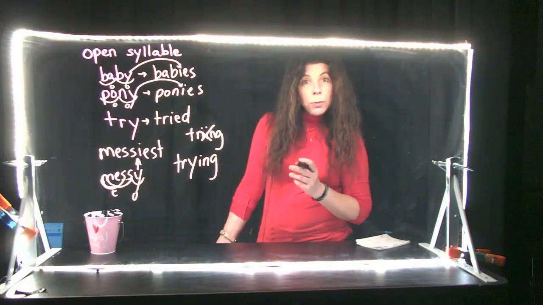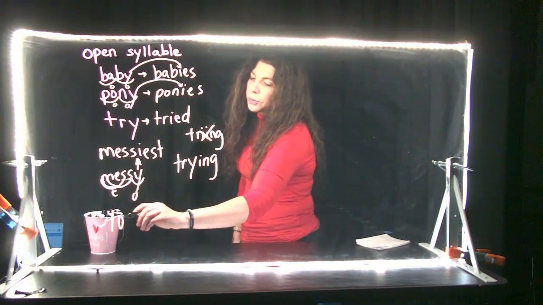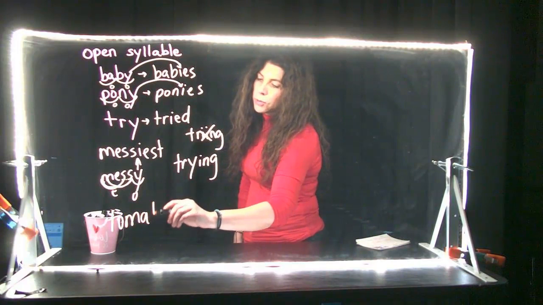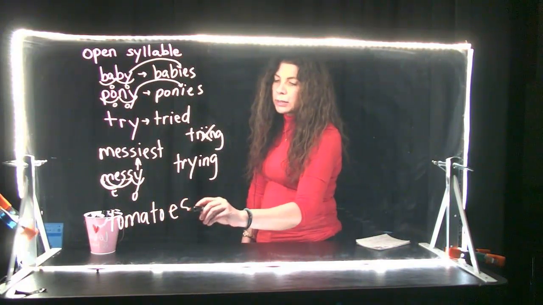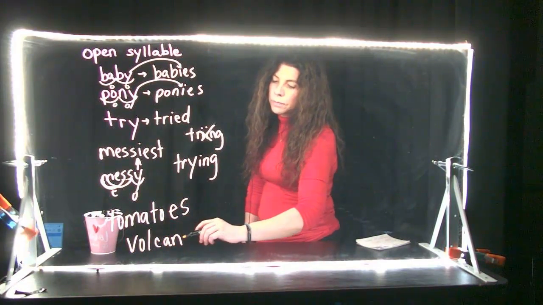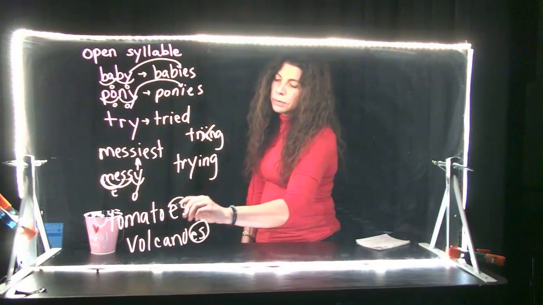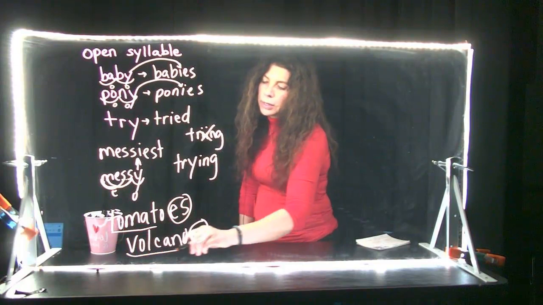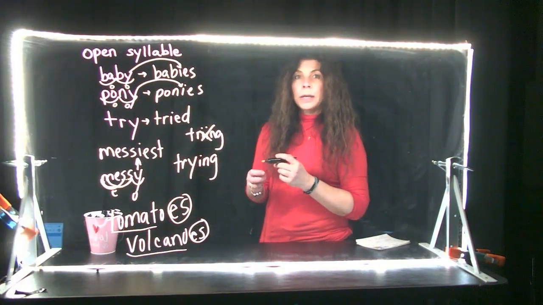We also learned that if a word ends with O, you add ES to make it plural. So for example, in the word tomatoes, you would say more than one tomato, you add ES. More than one volcano, you add your suffix. Tomato, volcano, those are your basics. So that is what we covered the last 2 weeks.